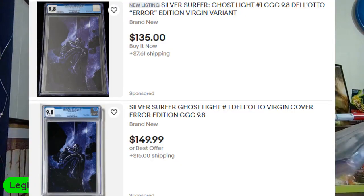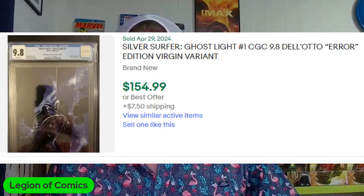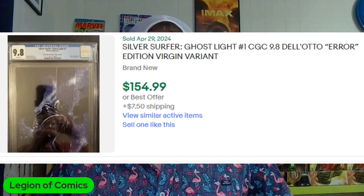For value context, these are listed on eBay right now for a lot of money — $135, $149. I know what you're thinking: that's listed price, what are they selling for? Well, these are just getting into people's hands, and one already sold today for $154.99. So the last sold on the $60 shipped mystery box is $154.99 — after fees and taxes, definitely well worth the value.